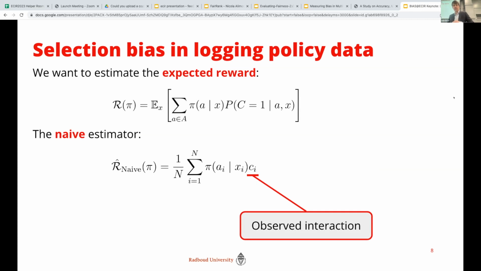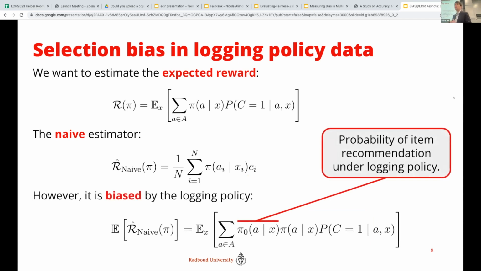But actually, if you do it, the logging policy probability enters the equation. Because in this equation over here, we are not summing over all the actions. We're taking the action that was chosen by the logging policy. So what's happening is that the logging policy selects which data points we see, and thereby gives more weight or less weight to items in expectation. This is a typical form of selection bias. Basically, we will have to correct for this if we want to make sure that our expected values line up and that we have an unbiased estimator.